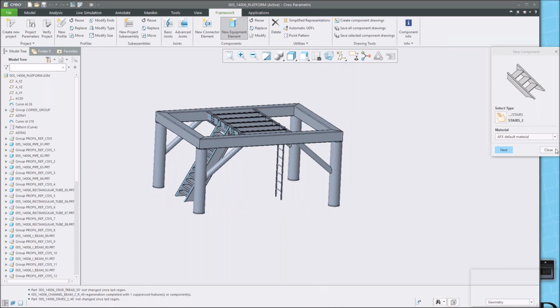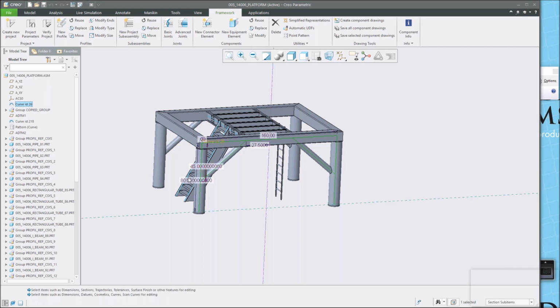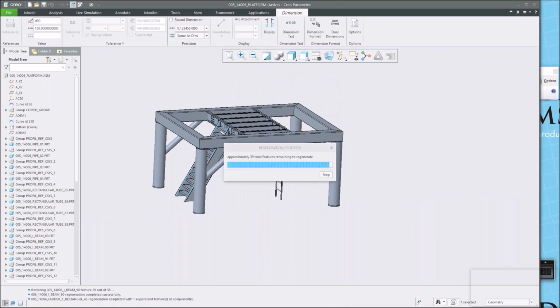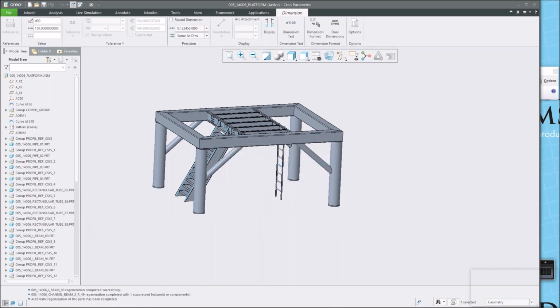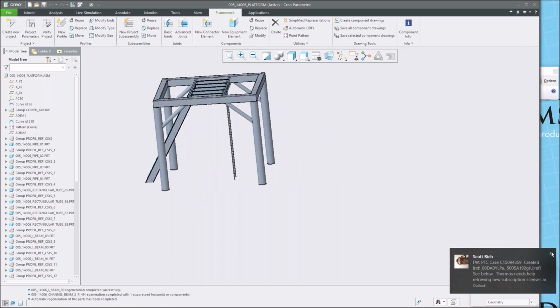And there's that. Now I'll go ahead and close this out. And once again, just like everything else, this updates automatically. So when I come over here and I decide I want to modify these values, I'm going to make that 150. And I regenerate everything. We'll see all the beams update. We'll see the ladder update. We'll see the stairs update. So everything will increase appropriately.